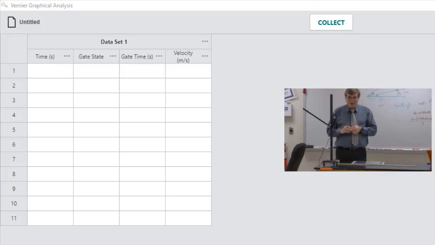Okay, we're ready to record our data. I don't have to let the marble hit the ground. As a matter of fact, that would be cheating, because then I would know where the marble will hit. But I'm going to catch the marble as it comes off the ramp, and I'm going to collect the data for 5 runs. I'm going to press collect. We're set to go.